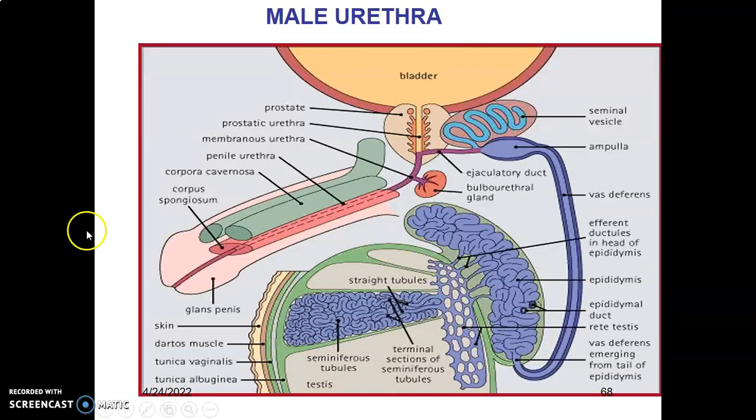So then we go to the male urethra. Male urethra is longer than the female, usually around 25 centimeters, while the female urethra is approximately 4 centimeters. So we have different parts of the male urethra. This is the prostatic urethra before you get to the membranous urethra. So all this is membranous. Then that's the penile urethra within the penis. So those are the parts of the urethra: prostatic within the prostate, and membranous where you have bulbourethral glands opening, and the penile urethra within the penis.